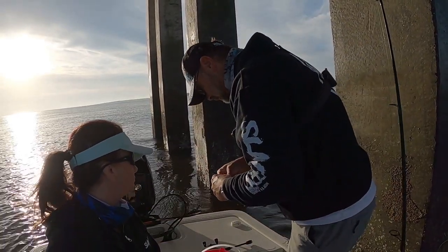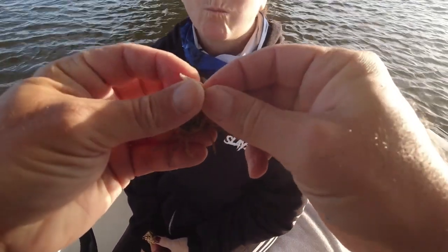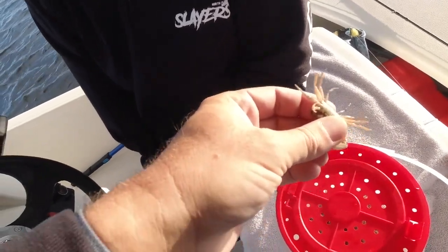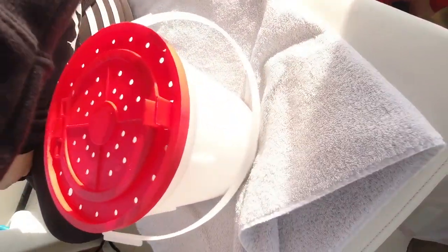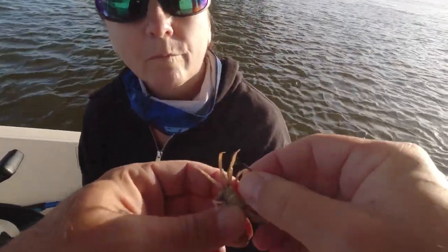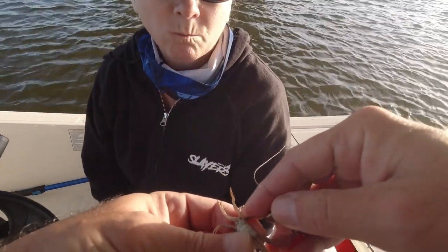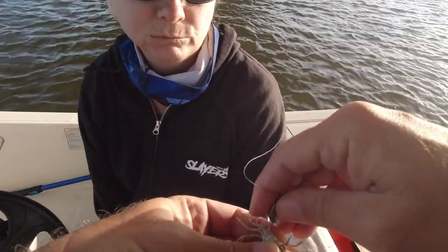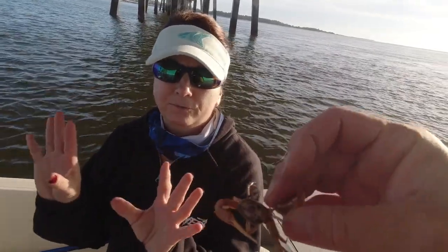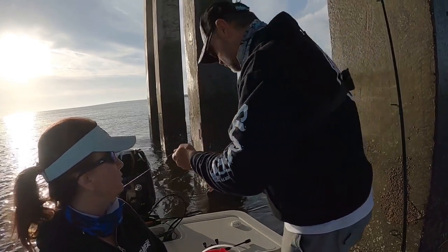So if you don't know how to rig these guys, definitely pinch this guy first so he doesn't pinch you, because he's going to pinch you first. So I like to close it. Turn him around a little bit. Then I like to go in through the back leg here. Come out the other side a little bit. Just like that. So he's in there, the back. So he'll be like this, down on the bottom, waving his claw up in the air like, yo.